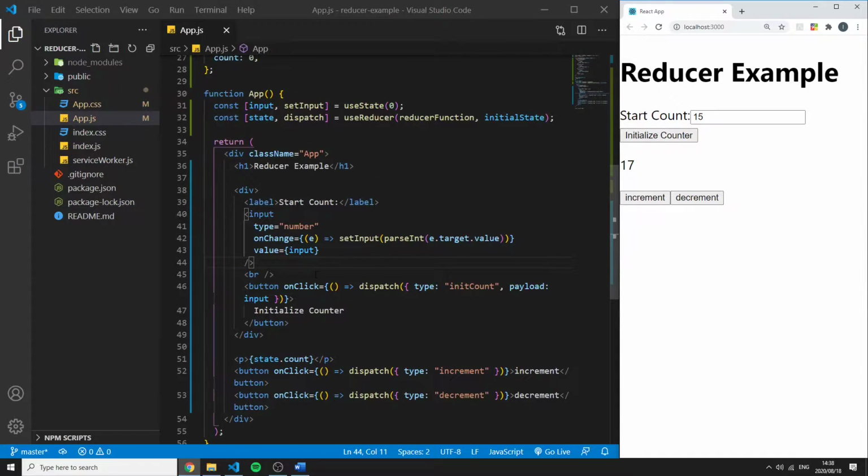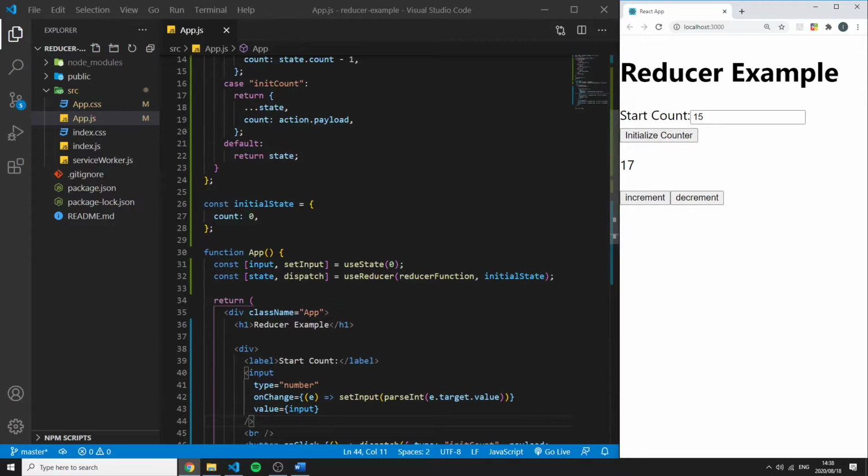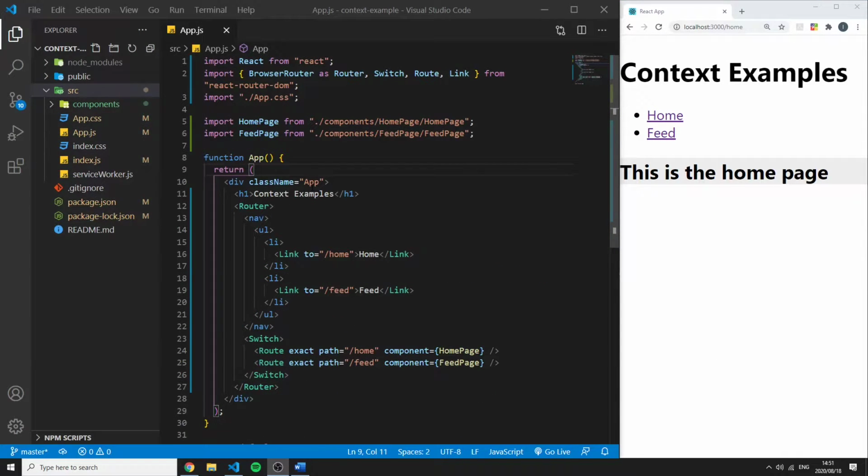So the next hook we're going to look at is useContext. So let's dive into that. What exactly is context? Context is a way of sharing data. So this is how the global side of context as global state comes into play. The reducer is more to manage and manipulate the state, whereas context is used to be wrapped around all of the components that need access to this specific state.